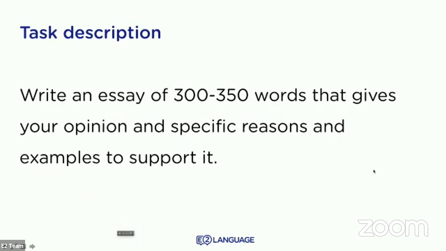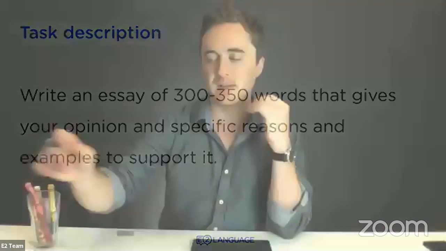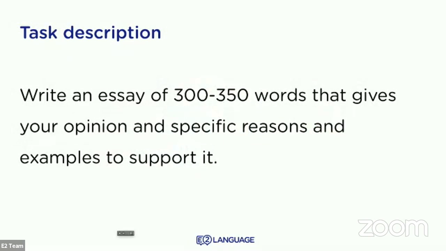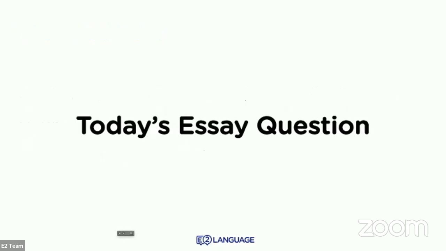So, independent essay. What do you have to do on test day? You need to write an essay of between 300 and 350 words. And don't worry, you can see on the screen the word counter. You don't have to count the words. You have to write that essay that gives your opinion and specific reasons and examples to support it, okay? Cool, so let's look at today's essay question.